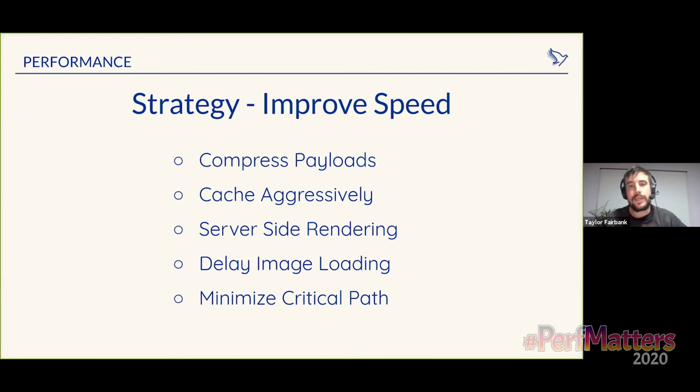And then the last one is speed. Again, same technique as reducing data. If you compress the payloads, if you cache aggressively, that'll make everything a lot faster. So you get two wins on two different angles on the performance side, just by using the same technique. Server-side rendering is really important, especially when we're looking at that time to first paint.